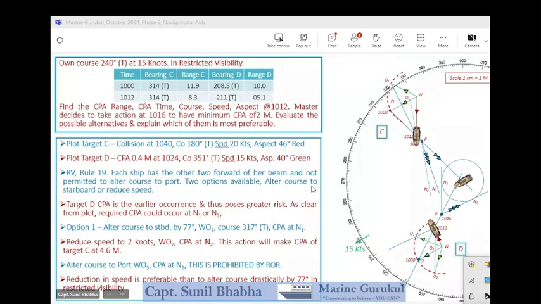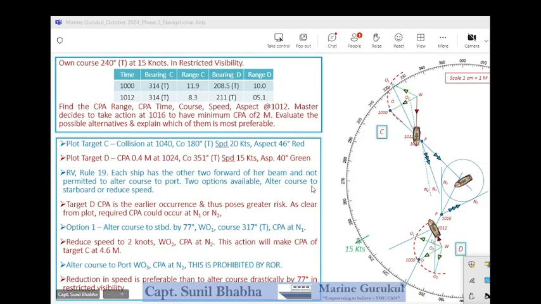Yes, I can visualize it, because I was trying to find a method which does not require me doing it on the plot, as that will clutter it further. Okay, all right. Don't make it on the plot, beta. Look, you have already worked out the target's course. Yes sir, WA found. Yeah, it is 351, right? Correct sir. And you also have the 10-12 bearing of target delta. 10-12 bearing is 314. Yes sir, 314.